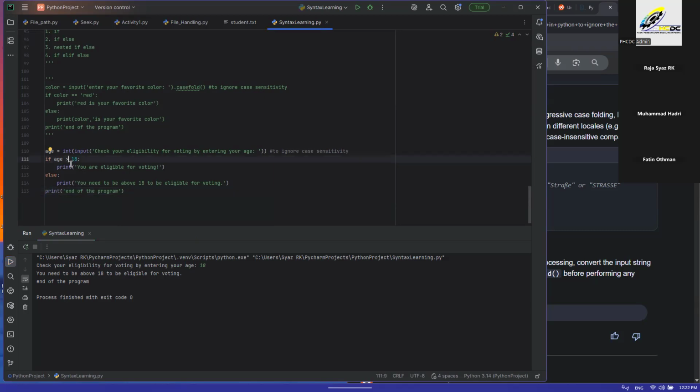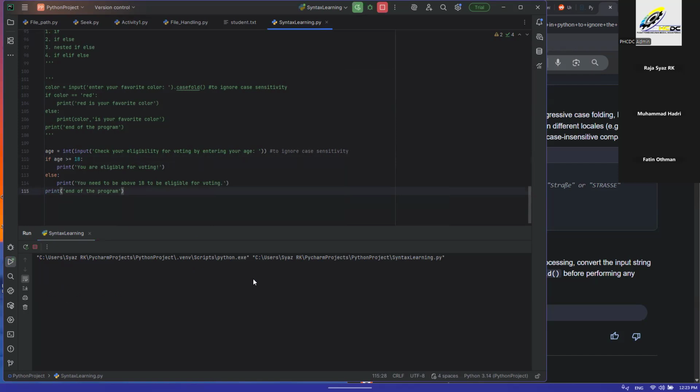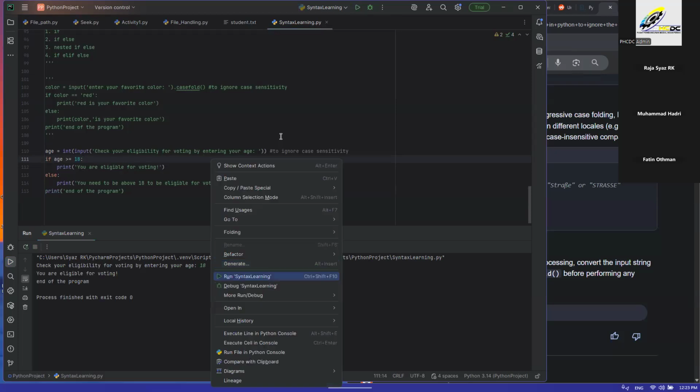In Malaysia, you can vote when you're 18. I thought older than 18. Not only above. Completed 18 or above. Okay. Less than 18 age also you give and then check whether it will show that your age is not eligible information as well. Go for one more run. One more time execute the program.